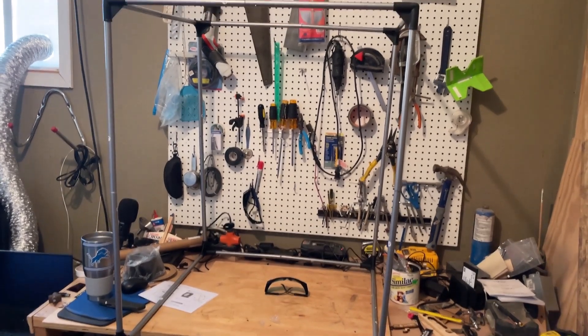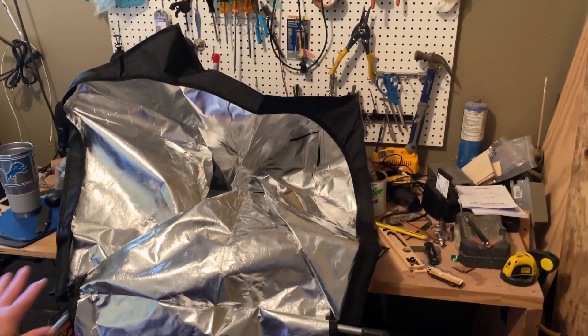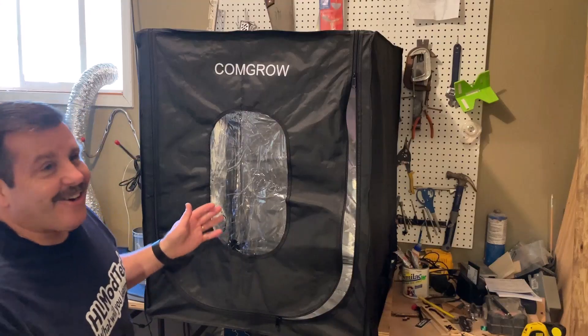Definitely not going to keep it right there, but I will get the cover on it for that spot for now. All righty friends, so we have unzipped the cover and it completely goes inside — there's no way I'm going to be able to get myself in front of you and show this, but I have unzipped it completely and it's going to go in and I'll show you in a minute when it's all done.